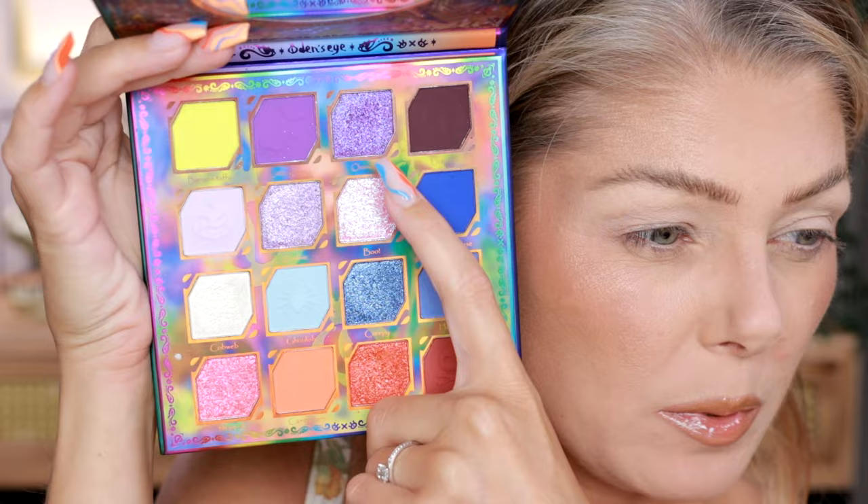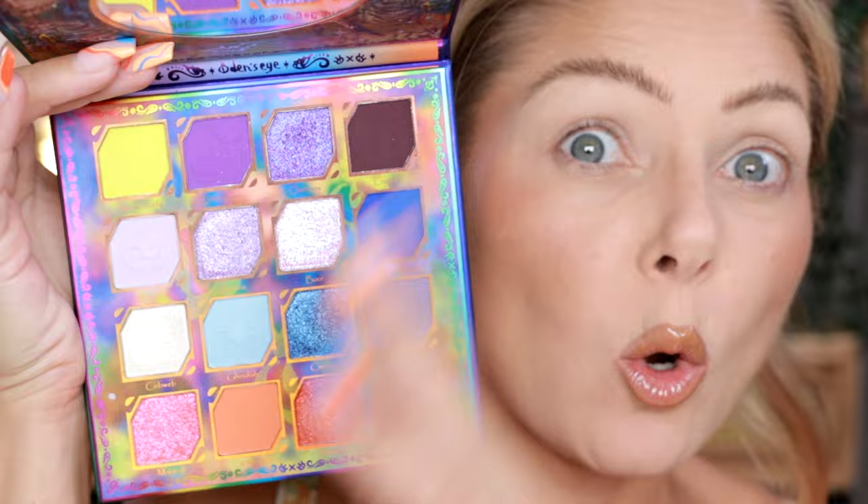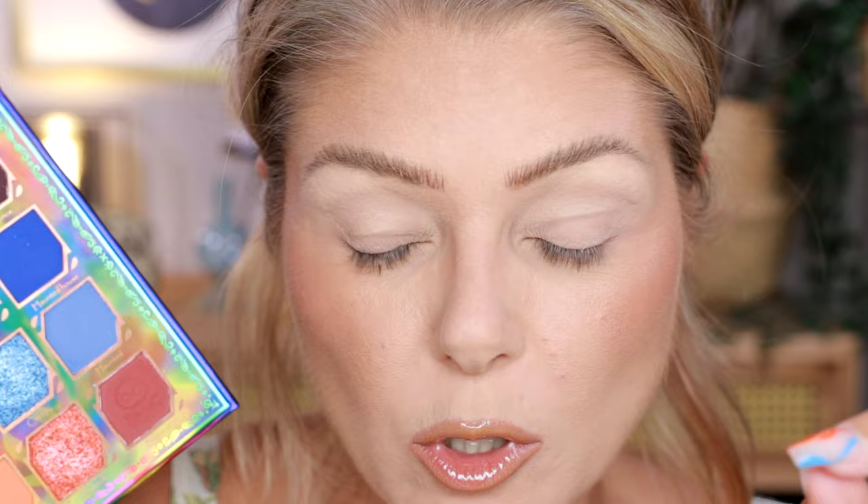We are going to start out the first look by actually applying a little bit of Radioactive, which is the peachy gloss that has a little bit of a green shimmer to it. I'm thinking I'm going to do something playing with this purply one and the red one — something coral and purple — and then I'm going to top it off with this duochrome shade that is also a topper, so it's going to make this purple into the most magical shade. So we are going to transform the purple, that's already a pretty shade, but we're going to make it into something even more.